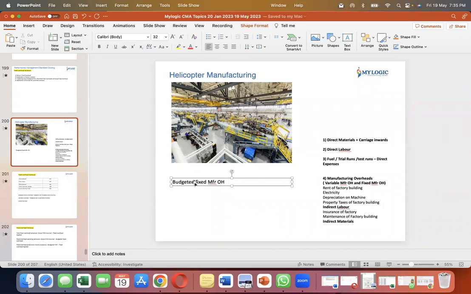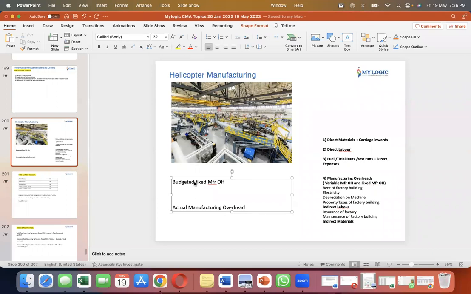In fact, this is what I mentioned when we started standard costing itself. There will be a budgeting exercise. You remember, like Boeing and Bosch, companies send all the details one after another. So from that perspective, the budgeted fixed manufacturing overhead would have been estimated 6 months back itself. I am not discussing that. Finally, at the financial year end, we will ascertain the whole total, the actual manufacturing overhead also. So budgeted 6 months prior we have, and actual at the end of the year we will identify. These 2 points are clear.